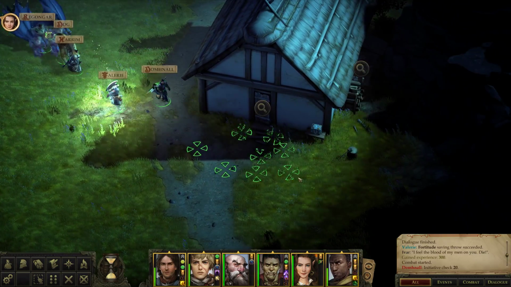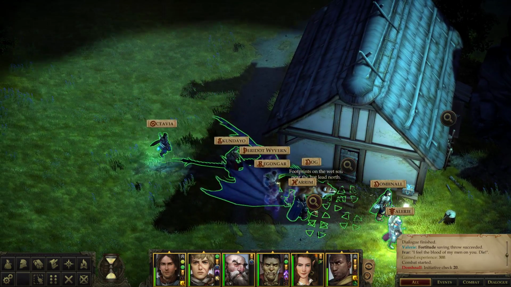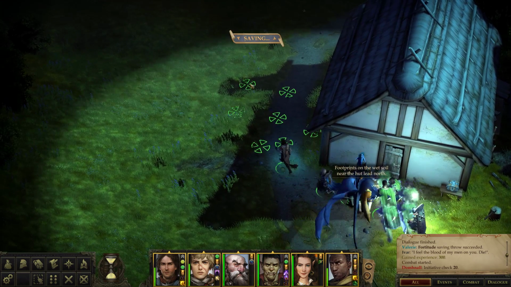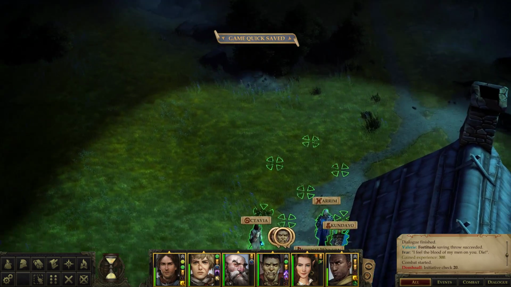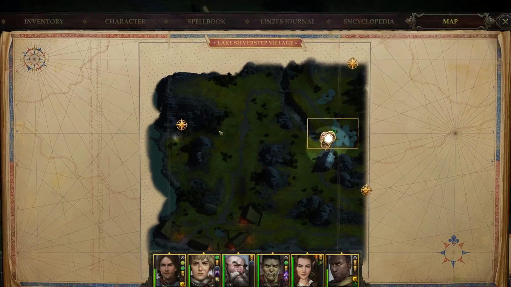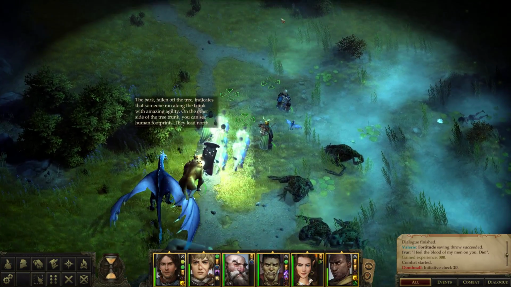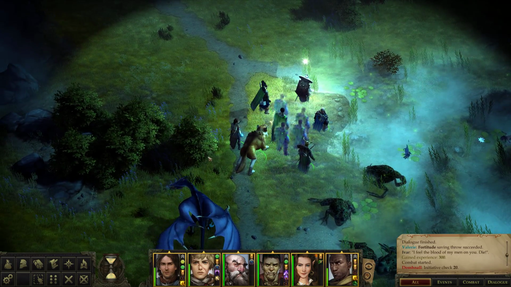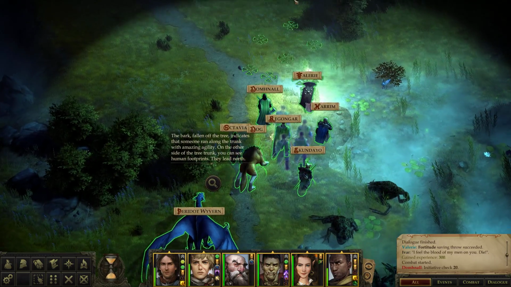Something was found. Footprints on the wet soil near the hut leading north. Okay. So maybe he came back here, and now I gotta find him again. Perception: the bark falling off the tree indicates that someone ran along the trunk with amazing agility. On the other side of the tree trunk, you can see human footprints that lead north. Okay.